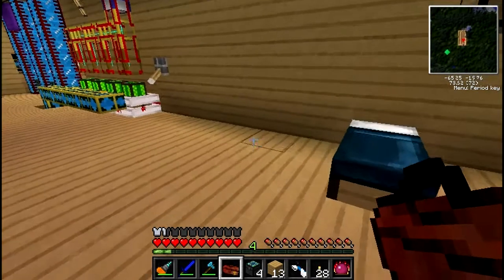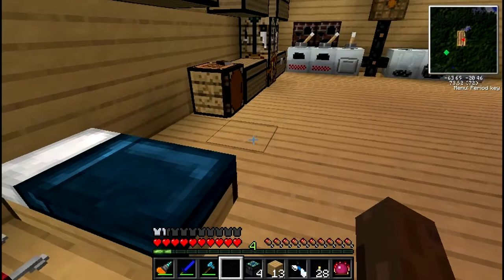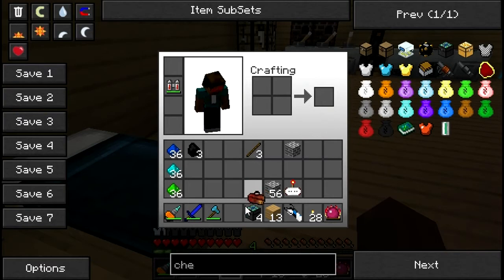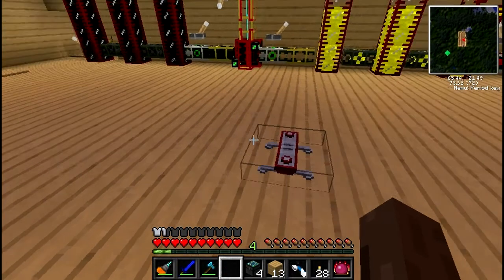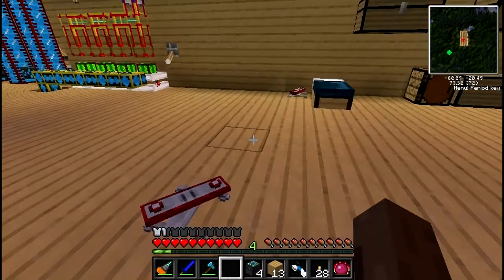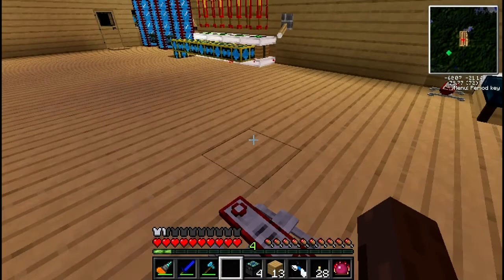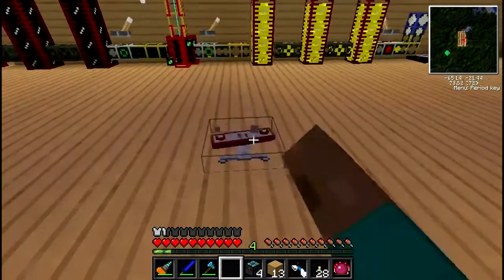We're not doing nothing right here. Let's put it there. If we right click on it, we can give it a frequency. We're going to call the house frequency 1. And if I take the other one and drop him down here, as you see, nothing's happening. But if we right click it, give it the same frequency as that other one, it'll start spinning. And if we stand on it, poof, we're on the other side.